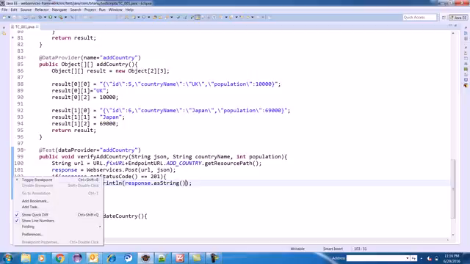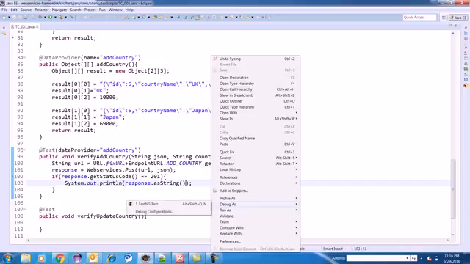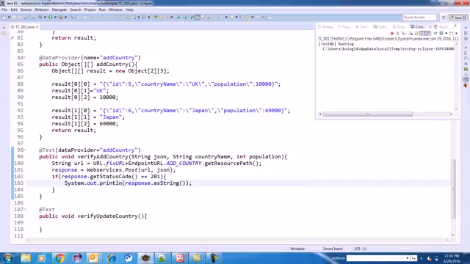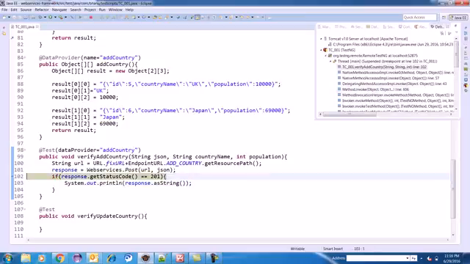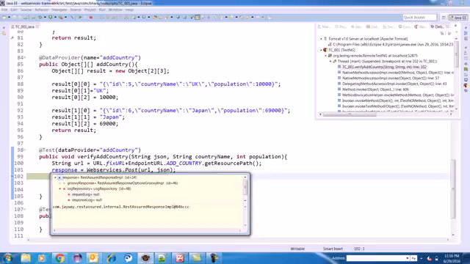So I will debug that, debug as TestNG, and see here the response code. What is the response code?